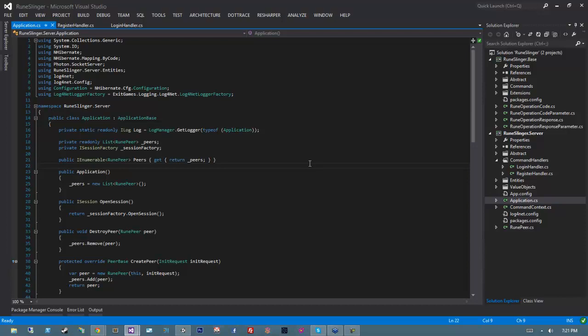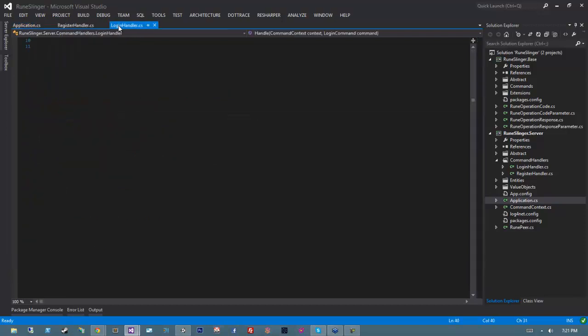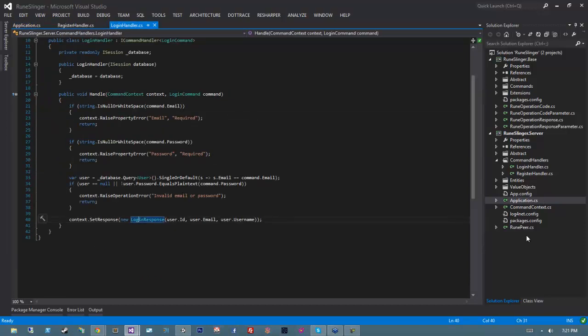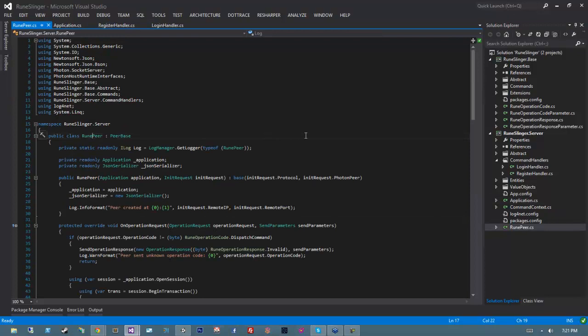What I want is to be able to attach data to the application class and also to the peer class, in a way that's well designed and doesn't step on each other's toes. I want to be able to tell the Rune peer that it's logged in, but I don't want to have to modify the Rune peer class to do that.